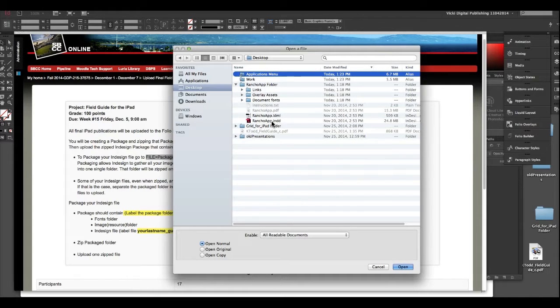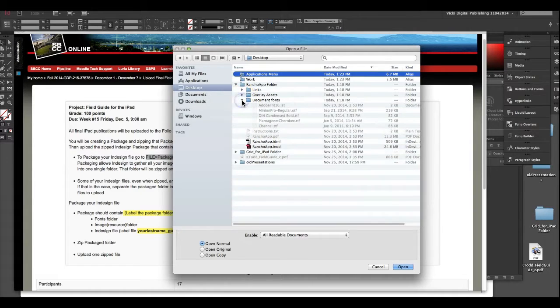And because she packaged it using Creative Cloud, it created what's called an IDML file, which means it could be read by me using Adobe Create CS6. And when she packaged it, because she had links that were updated and she had fonts that were properly used.